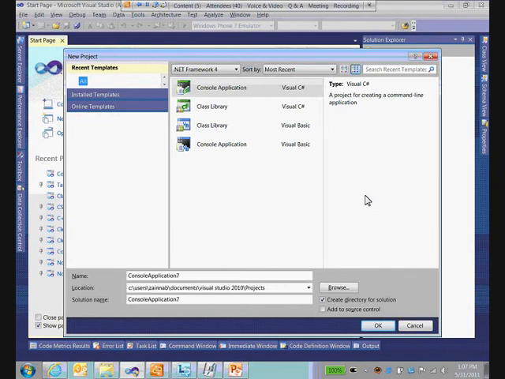And essentially, it's very useful. What I'm finding out in the wild is most coders now are actually staying in recent templates. Most people don't use more than a few templates, and it's rare that I see anybody using more than 5, even in a year. So recent templates was designed specifically so that you don't have to dig through the installed templates all the time, although most of us probably have it down on muscle memory at this point. But recent templates saves you time and energy. All right, I'm going to go ahead and cancel out of that. So there's one of the new features.